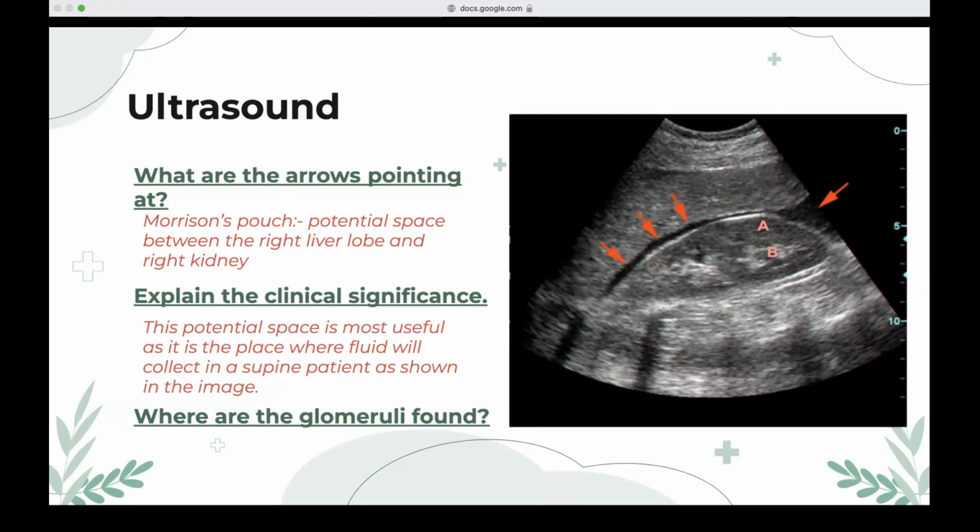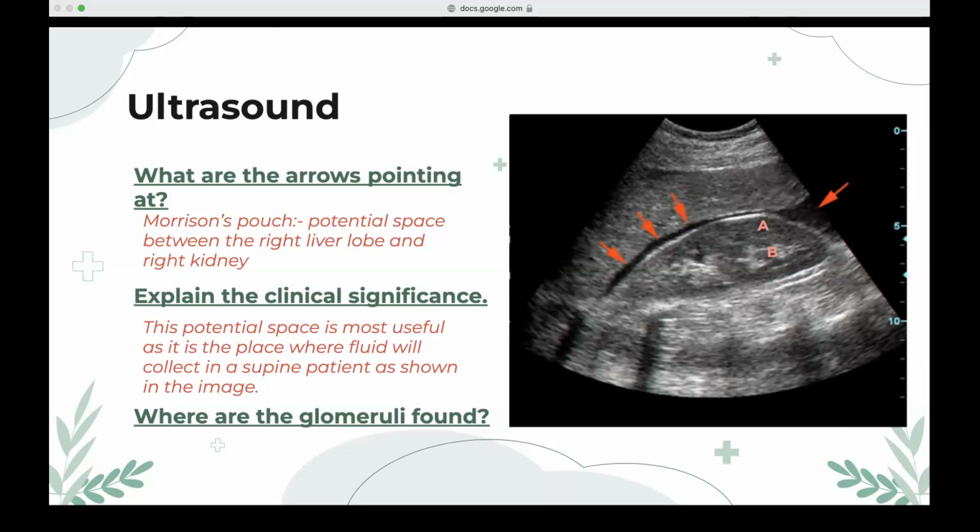And they usually detect it in the ER. Usually when someone comes into the ER, very hypotensive, his blood pressure is low, he appears to be in shock, they do something called the FAST, I forgot what the F stands for, but I think it's focused assessment with sonography, something like this, where they have to do immediate ultrasound for the abdomen to look if there's any internal bleeding. So this is a scan you would see in the ER quite often, because they're looking if there's any internal bleeding. And what they do is they look at the Morrison's pouch. They see if there's any fluid there. This would indicate, okay, this guy has bleeding, we should take him to the OR right now.